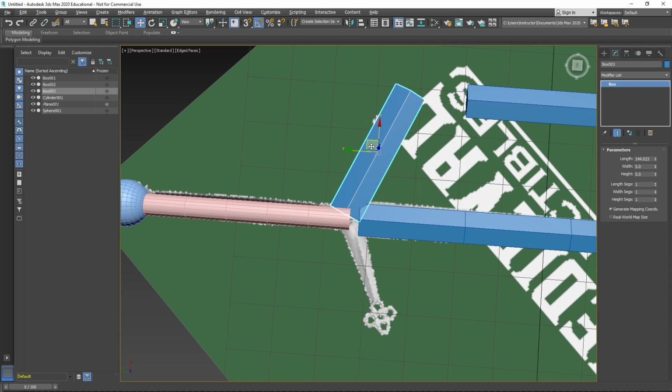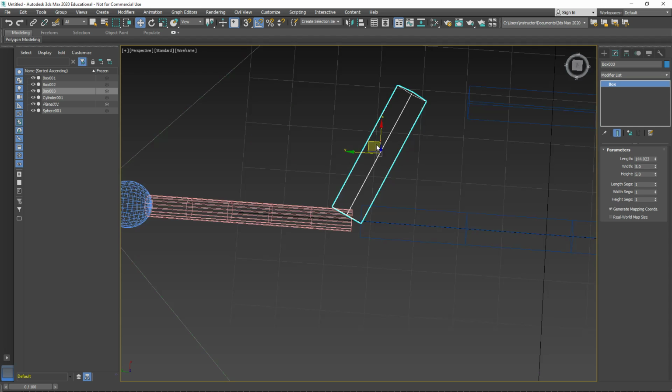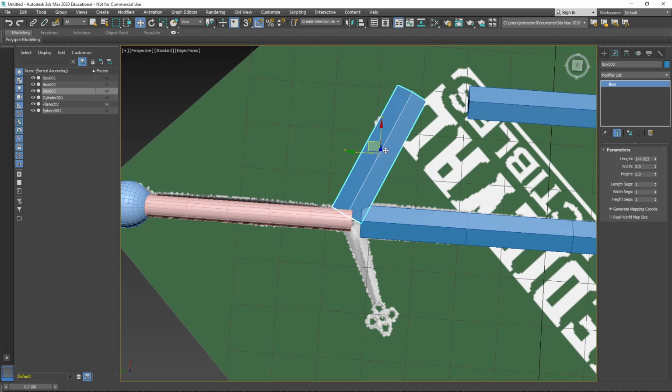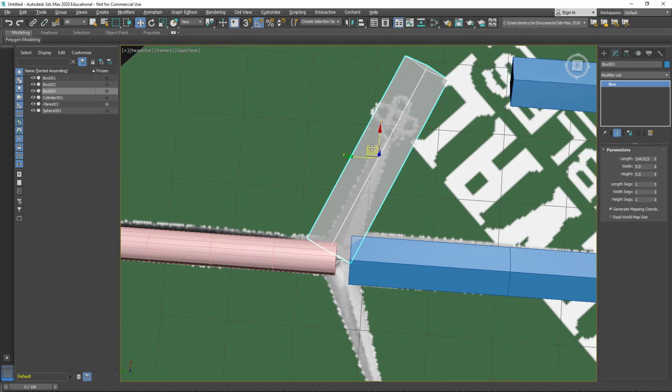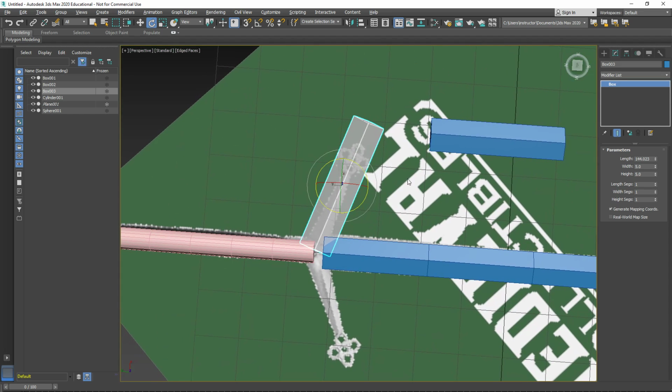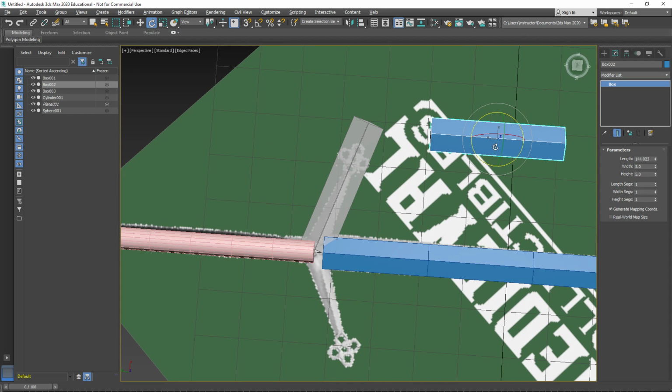I'm going to hit F3 so I can really see what's going on. Oops, that's not going to work. So I need to see the actual image, but not the actual geometry that I'm working on. What I can do here is hit Alt-X. Alt-X will make it see-through. So now I can rotate it. I'm going to get it out of angle snap and just get the angle just right. So there we go.